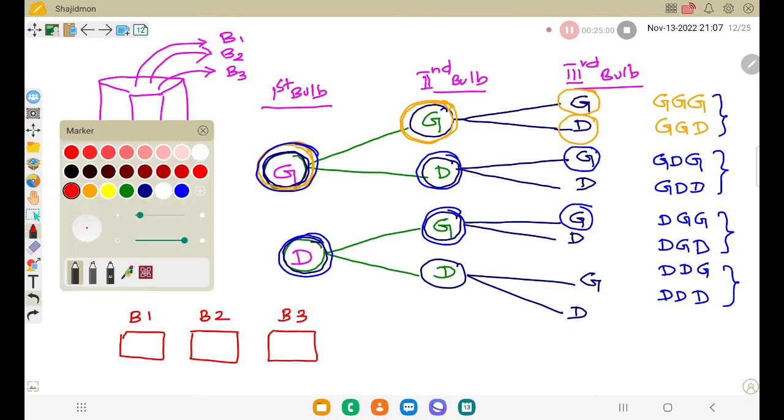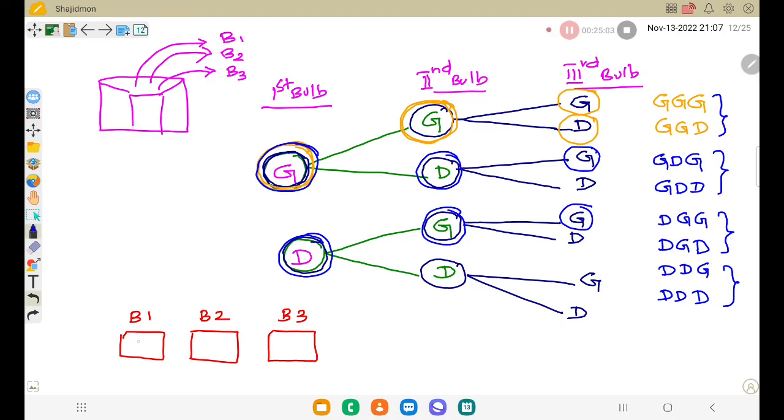Now think about that one. First bulb, in how many ways can we choose? 2 ways. What are the 2 options? Either that bulb should be good or defective, correct? So 2 options. Second bulb, what are the options? Either good or defective. Third, what are the options? Good or defective. So second bulb we have 2 options, third bulb also 2 options. So totally how many options are we getting? 2 multiply 2 multiply 2 equals 8 ways we can select the bulbs, correct? 8 outcomes we are getting for those 3 bulbs.